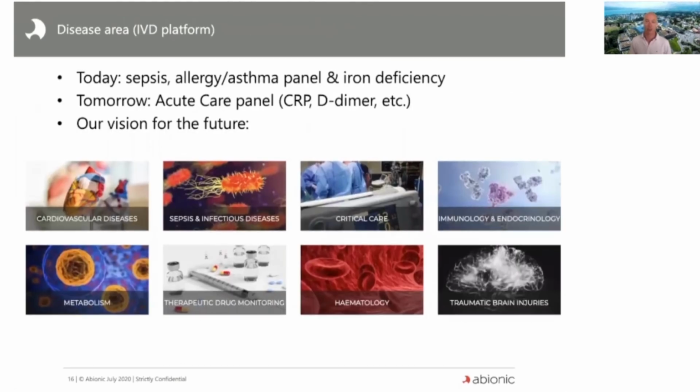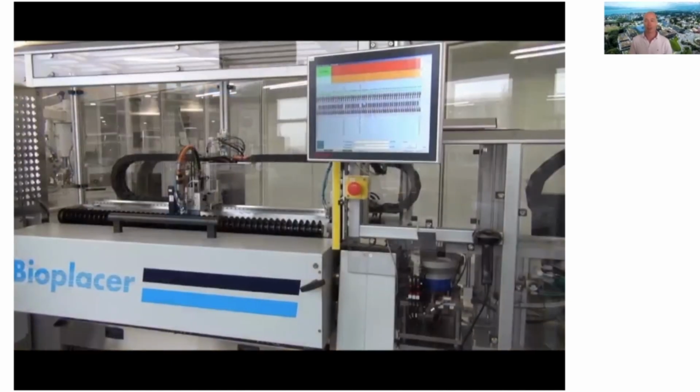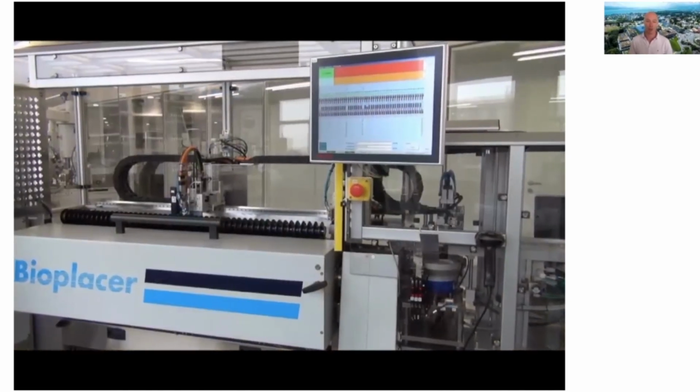And this is just the beginning. The sky is the limit, as we could potentially integrate any existing biomarker in our technology to provide clinicians with immediate lab quality results from a drop of blood on site. This is only a question of time and resources to develop further applications in many fields, as you can see here. Our current ISO 13485 certified production line based in Switzerland has a capacity to produce in an automated way up to 1 million tests a year.